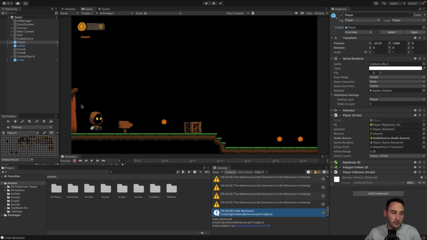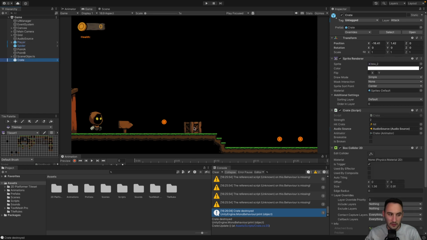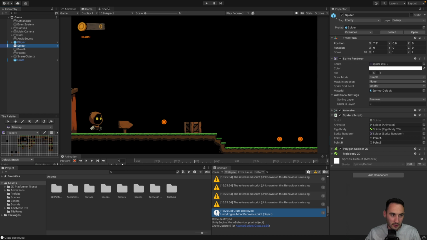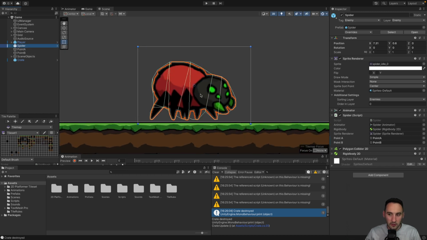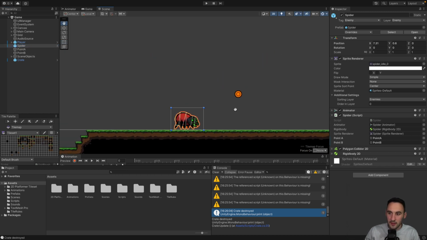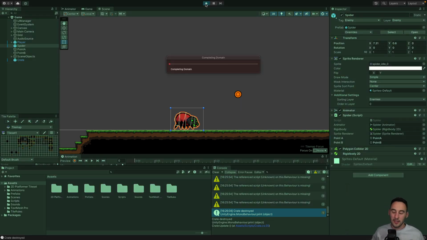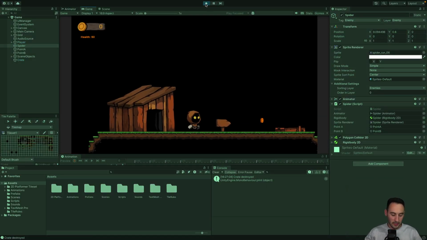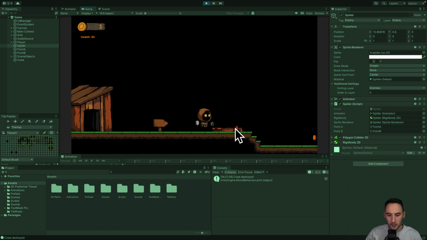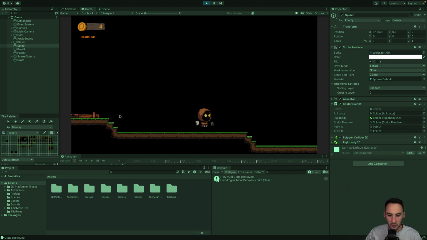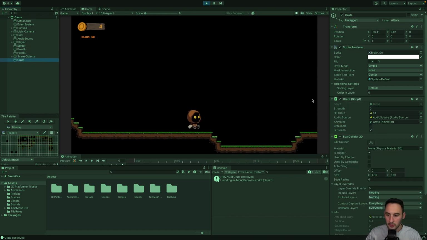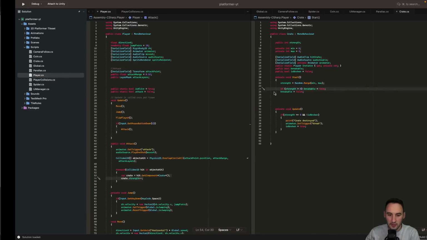So for all of our breakable objects in the scene, in this case we only have a crate, we're going to assign it a layer of attack, but we also have a spider in the scene. So let's go to our spider. Now a spider, because it's an enemy, has a layer of enemy, which allows us to attack it. So I don't know why that destroyed it. We need to check on that. Actually, let's go to our crate. Okay, that's interesting. Let's just check something here quickly.